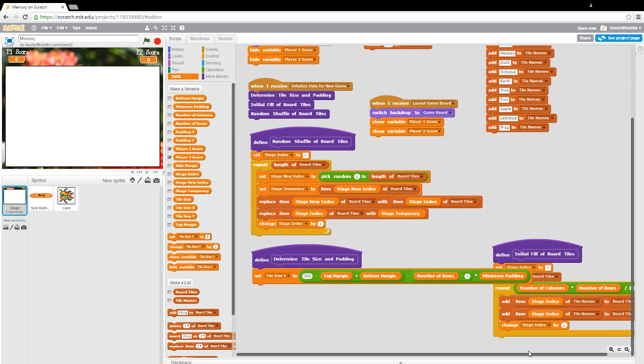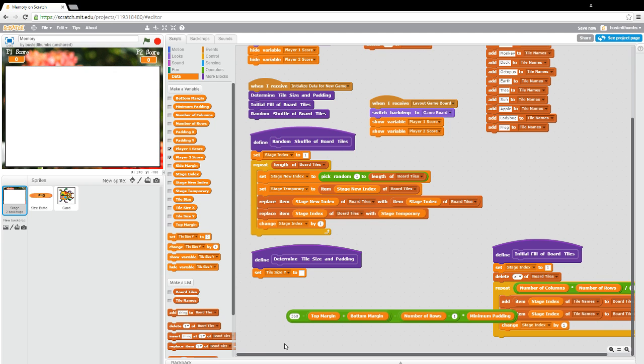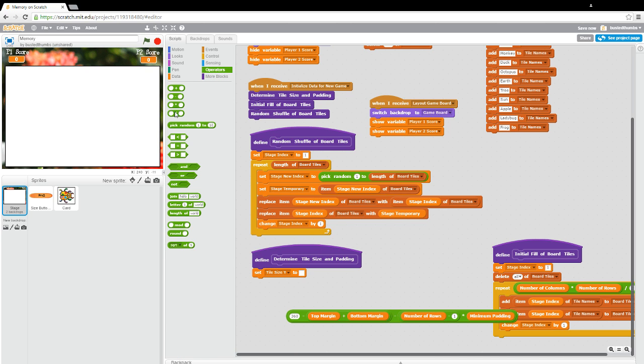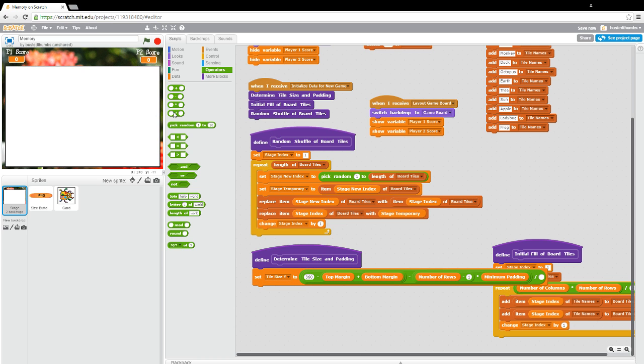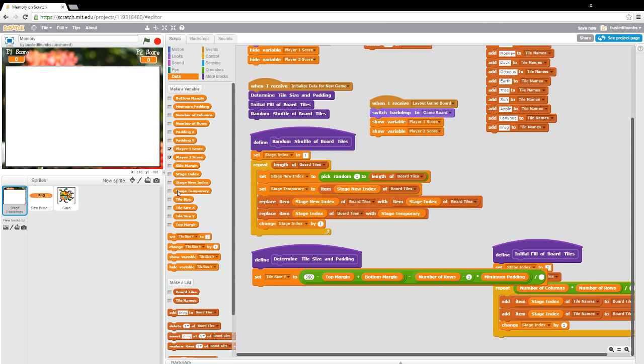And we're going to have to divide that by the number of rows. All right. So because we want to find out what the tile size is in its y direction, we have to take the space we have and divide it by the number of rows that we have. So we're going to pop that guy in there, take this entire thing, put it back in there, go back to our data, and put in the number of rows. All right. Okay? Now we're going to have to do something very, very similar for tile size X.